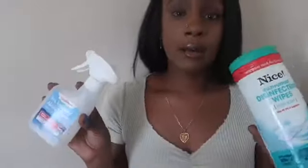Disinfectants like hand sanitizers, cleaners, and things like that. This is backup to clean your hands, to clean your table when you're starting the client, and to clean your table after you're done with your client.